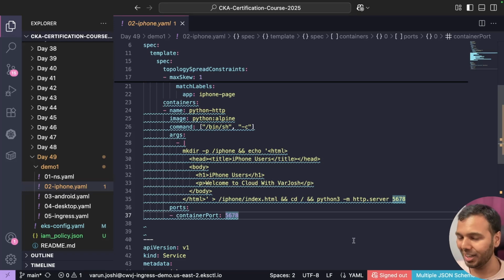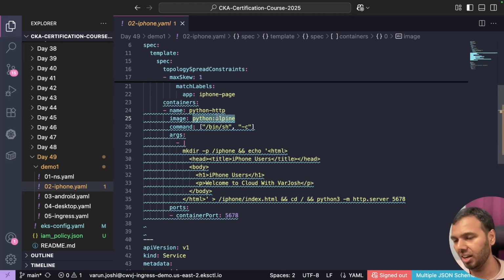I want you to understand this is a dummy way of representing what we are trying to do. When you are working with real applications, you will have a similar structure. It is just that your image will actually be running the actual application.